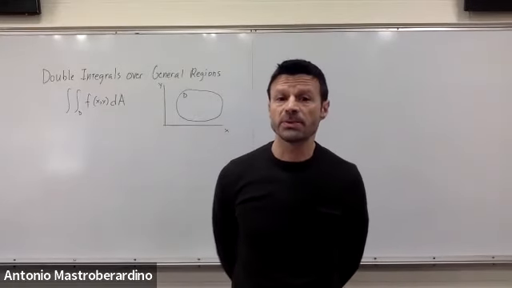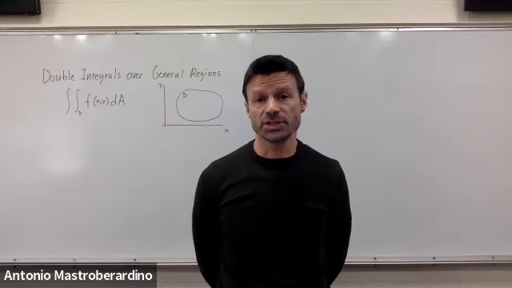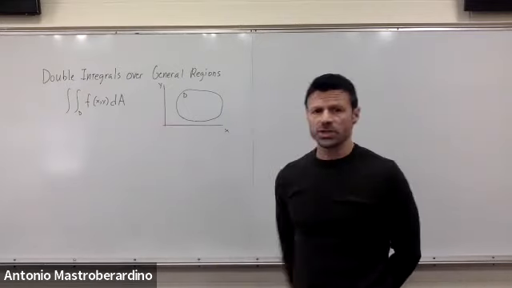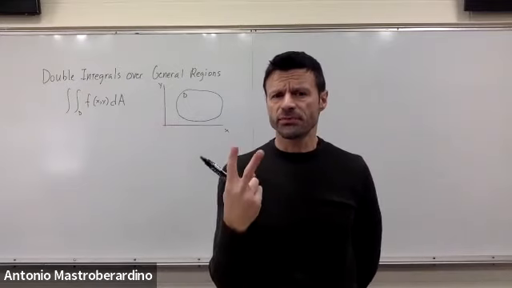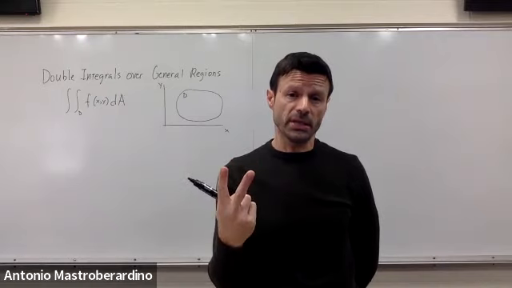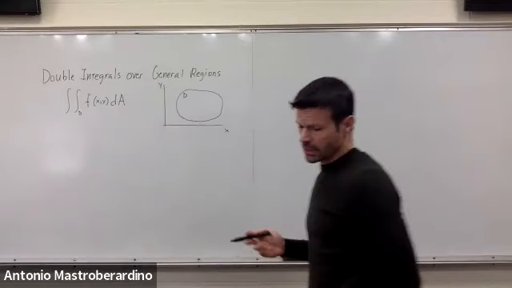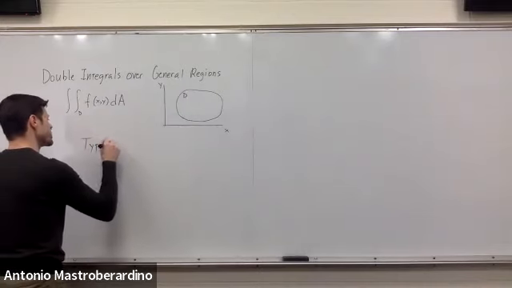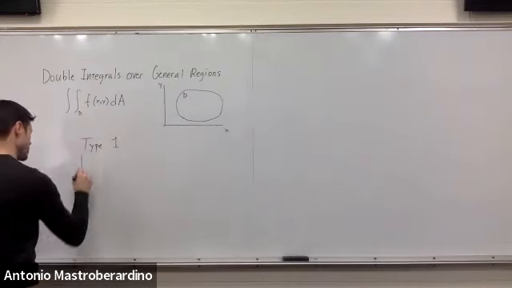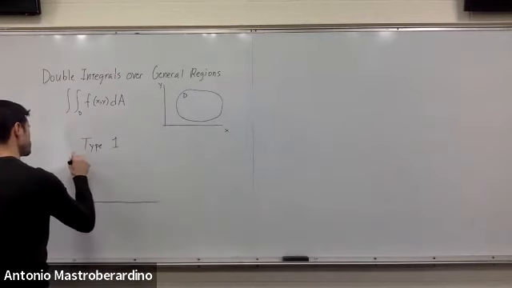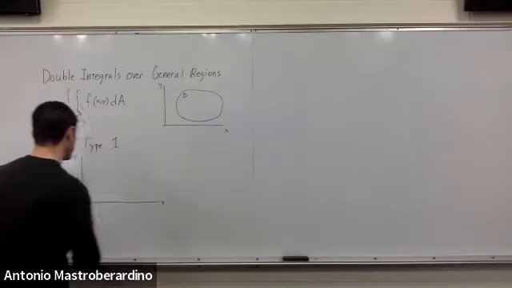In this lesson, I'm going to talk about double integrals over general regions in the XY plane. Okay, so really there's going to be two different types of general regions that we're going to consider in the XY plane. And so let me draw the first type. So the first type, referred to as type 1, looks like the following. Okay, I'm going to draw this region in the first quadrant, even though it doesn't have to be.